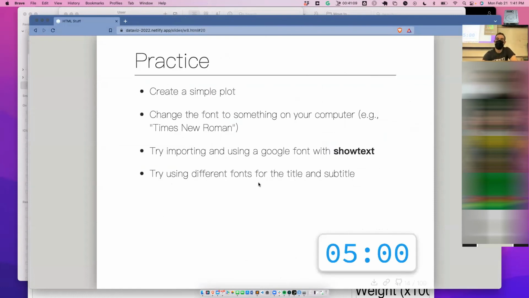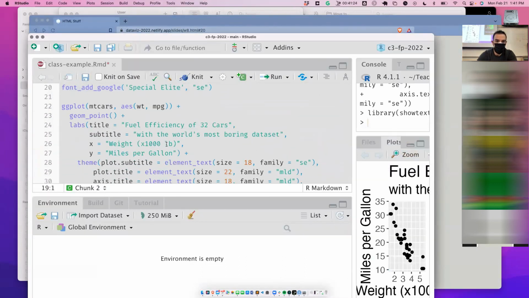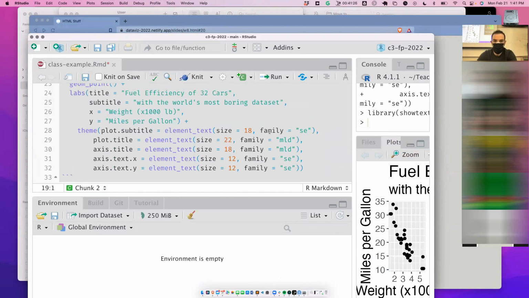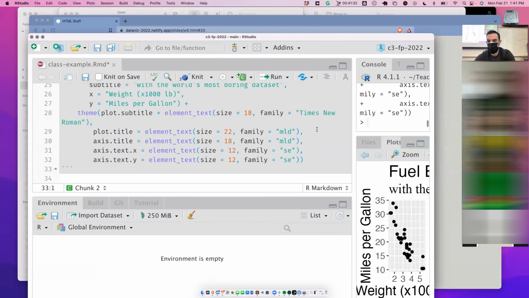What I wanted to do is spend the next 5 minutes to have you play around with it. You can try debugging show text to get it to work. If that doesn't work, just go ahead and work with fonts that are on your computer. So for example, rather than doing all of this stuff, I could just say family equals Times New Roman, right?